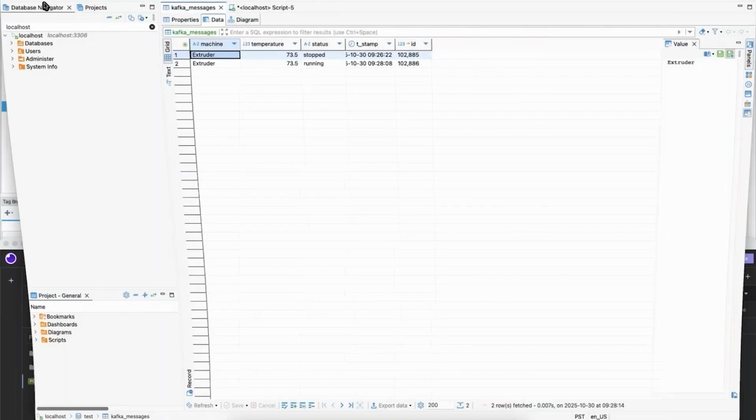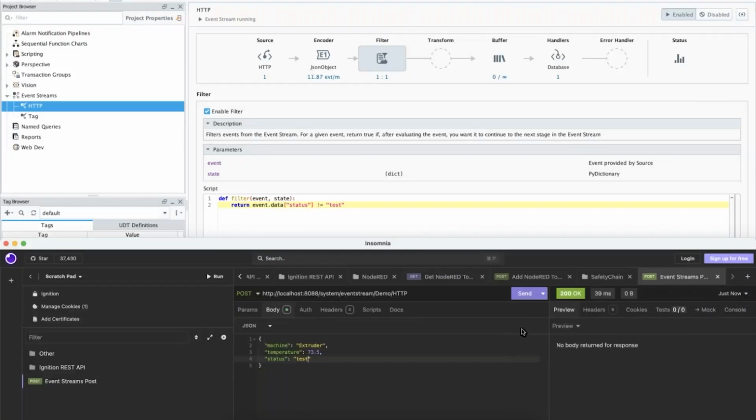Okay, now if I go and set this as test, then I'm going to ignore it because you can see I've got two, but one has been ignored and that did not go to the handler because I don't want to use that kind of message. So that ability to filter is really important to get rid of things that you may not want to move through the stream, because you can have lots of data coming in depending on the source that you're dealing with.